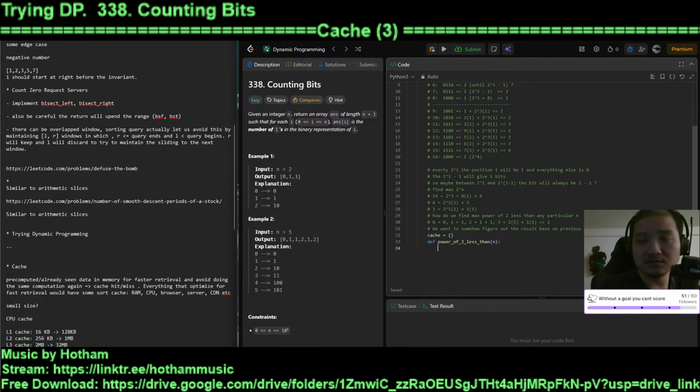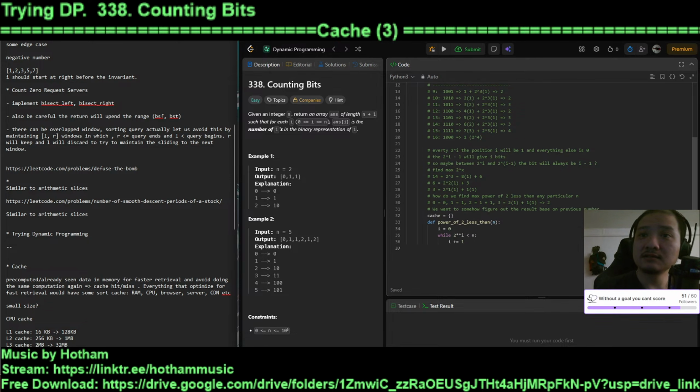I equals 0, while 2 to the i is less than or equal to n, less than n, right? So i plus equal 1, like that. And then this would return us i.